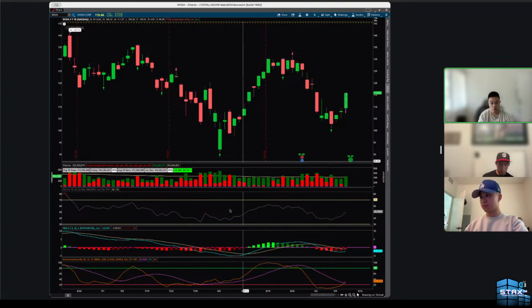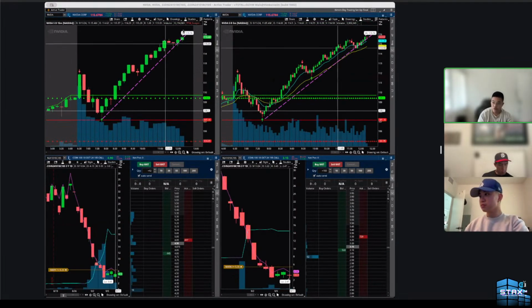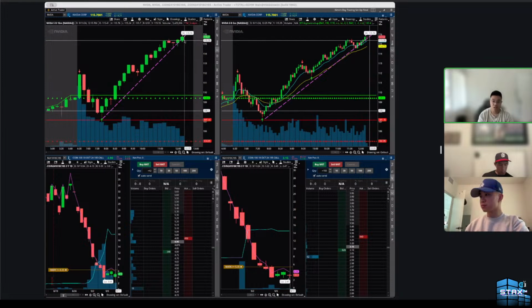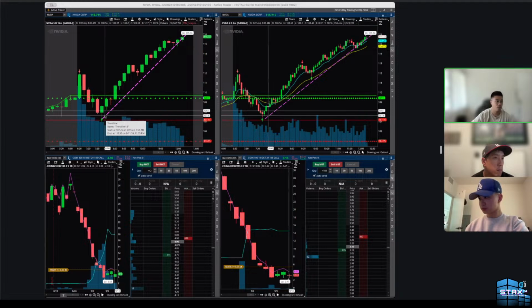So for you to use basic common sense, you don't have to overcomplicate trading. You don't have to overcomplicate any of this, right? For you to enter now to chase the upside based off Stax, yes, you have the edge, meaning you have a higher probability, but your risk to reward now is a lot slimmer than when it was down here, because your $9 range for the move for intraday has already happened.